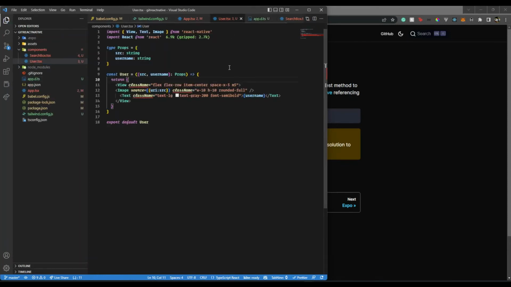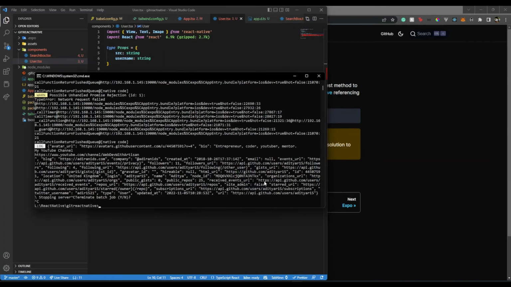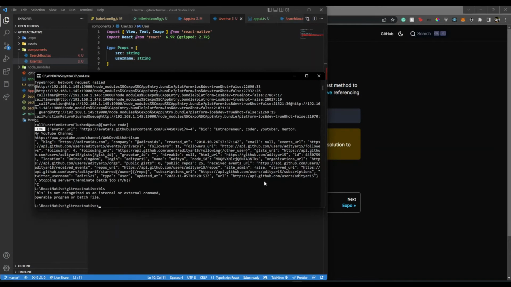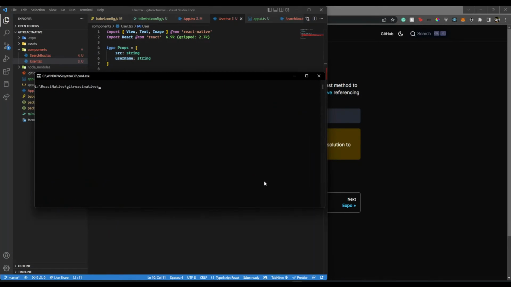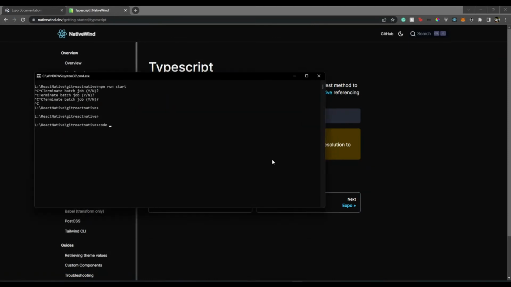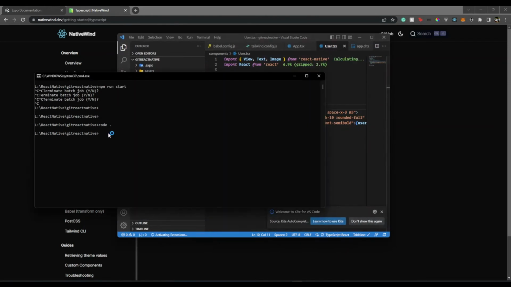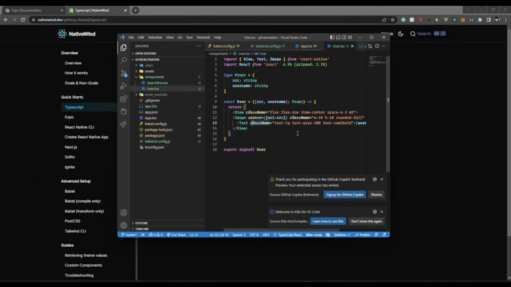Now we just need to recompile it. So I'm going to close this for a moment, clean this with cls, and run npm run start, and we are good. Now we can use the class name properly.